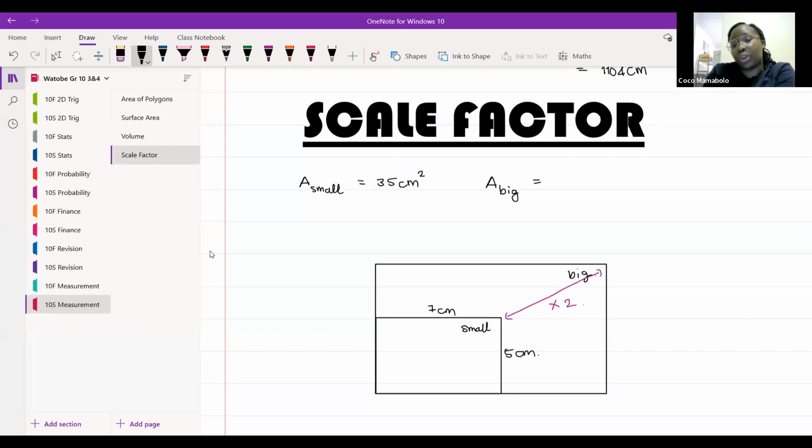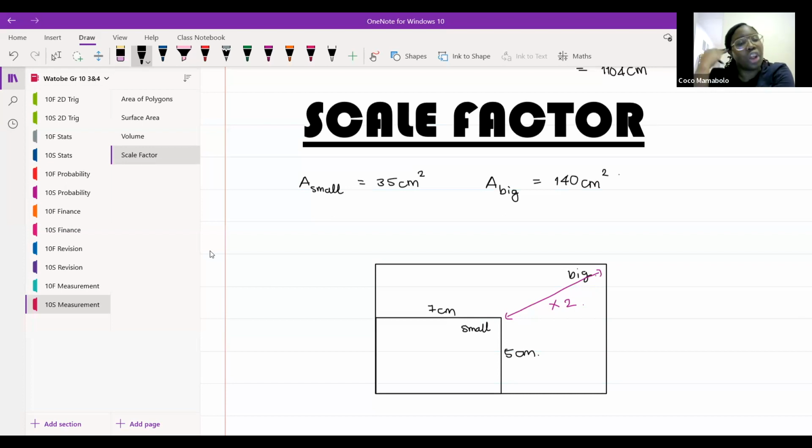For those of you who are saying 140, I want you to explain to me why. Technically, 35 times 2 should give us 70 and not 140. But trust me, you are 100% correct, Jenna. The answer is 140 centimeters squared. If we say 70, we're going 35 times 2, it's 70 centimeters squared. But why do we say 140? Kellen says we enlarged the shape. What does that actually mean?